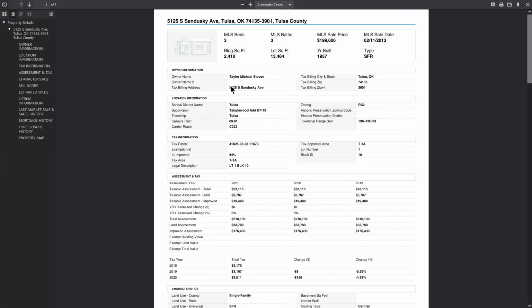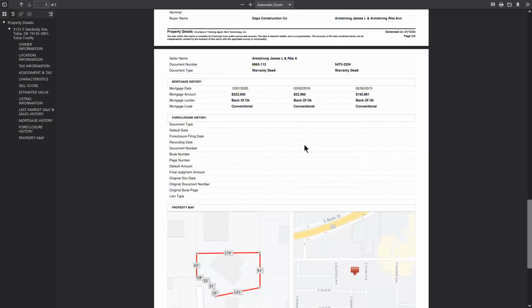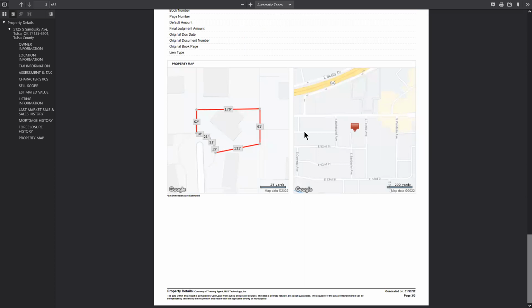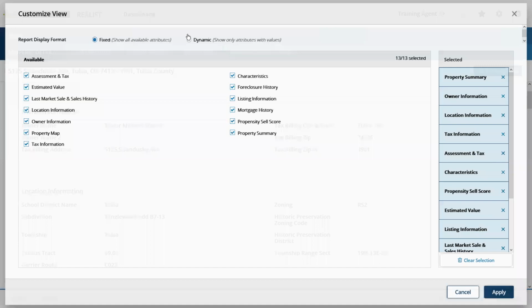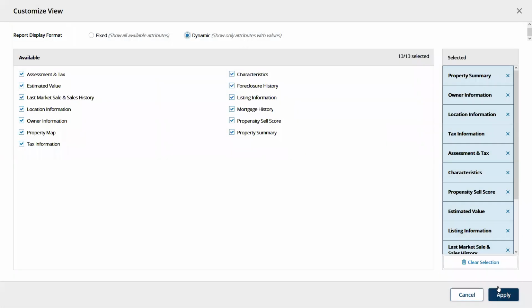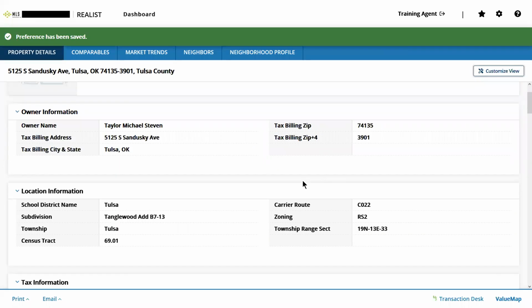It's going to have a bunch of blanks on there. It's going to be including information that might not be beneficial to the seller because they don't know what this sell score is or what that means or what the estimated value of their property really is. All of those pieces of information are going to be a little bit harder to explain. Same thing goes with this foreclosure history. It's got a whole section here that's just empty. It's just nothing in here. So again, make sure that you guys are on the dynamic view. This is the default, but if you ever end up in that situation where you need to see the extra information, that's where you can do so.